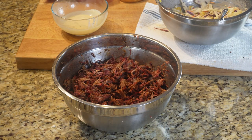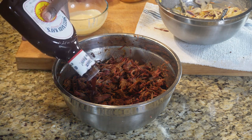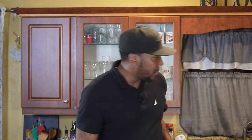All right, so let's get some barbecue sauce on the meat. And this is just some regular old Sweet Baby Ray's. We ain't got time to be going through all of that today. All right, I'm just gonna go ahead and put this together. Let's get ready for this taste testing.